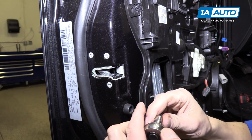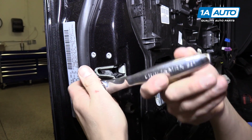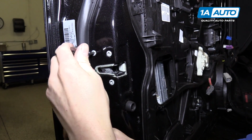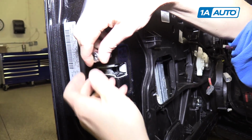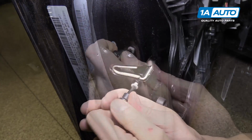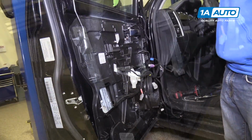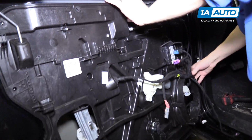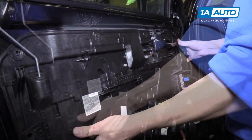Next, we're going to use a T30 Torx bit to remove the door latch from the door. Once you crack these loose, you can spin them out by hand fairly easily. All right, now you should be able to pull the door panel away from the door. There we go.